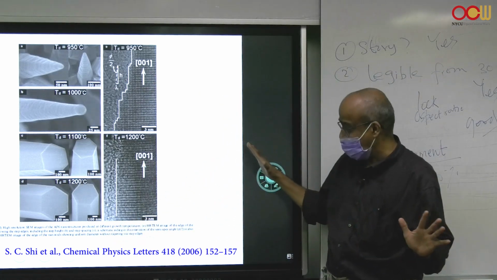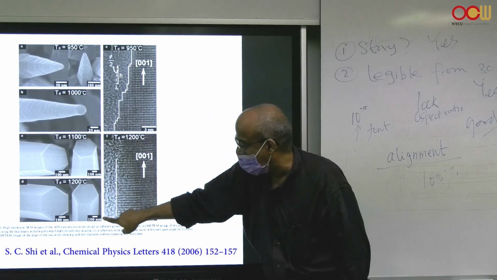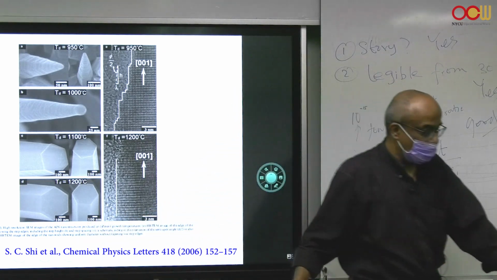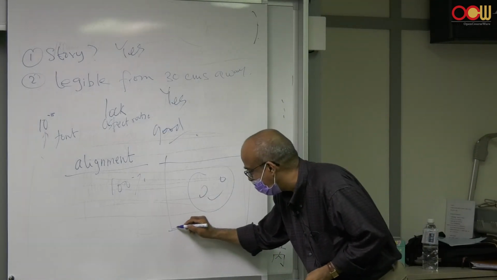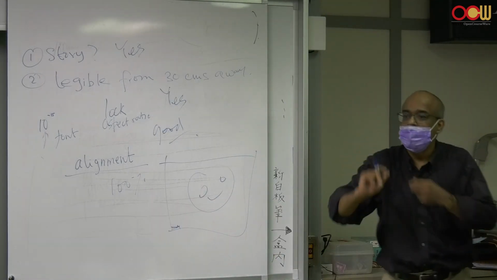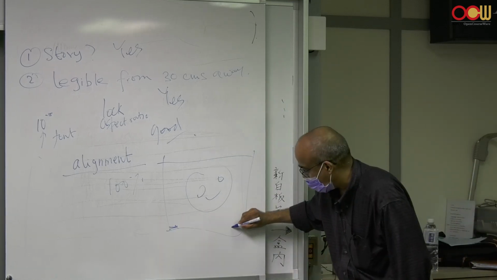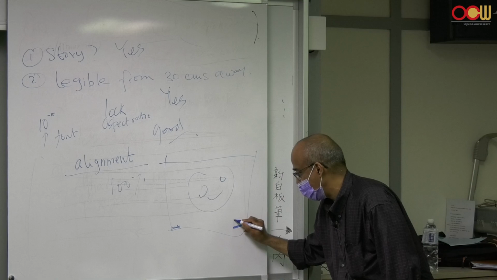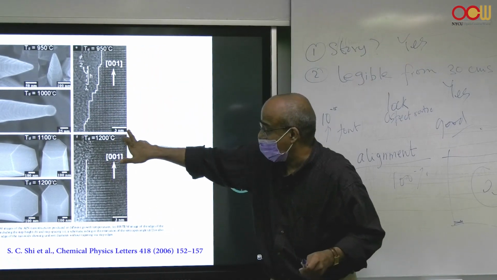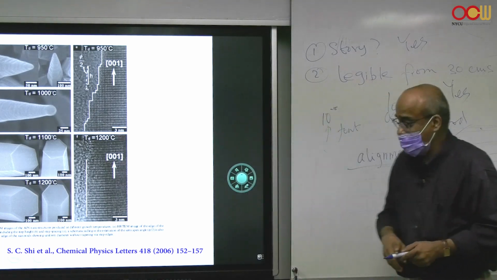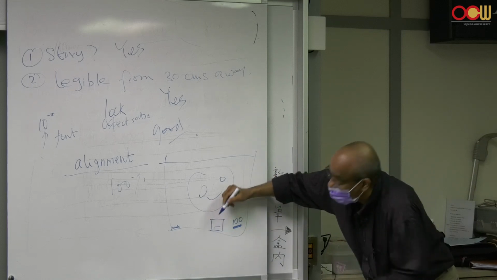You do this for everything. The scale bars: normally when I get the image, I don't get the scale bar like this. Our scale bar in an SEM image normally looks like something like this. It's hardly legible. Then you need to do the extra work. You need to measure this length, draw the line, make it thick, then put the number, whatever the unit is. Sometimes it's too dark, it's black, and the writing is also black, so you cannot see it. Then I need to put a black box, then do this in white.